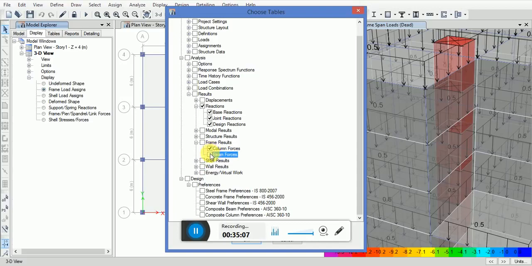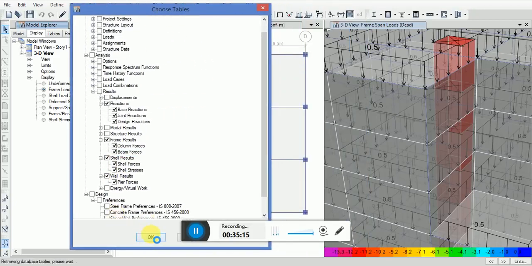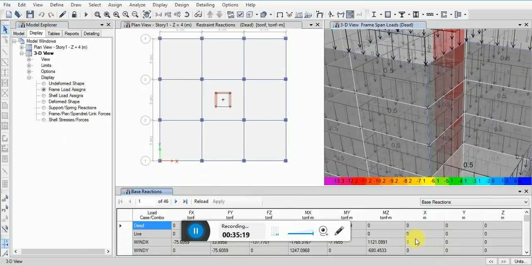Whatever you want to see, beam, column, forces, you can check them here.